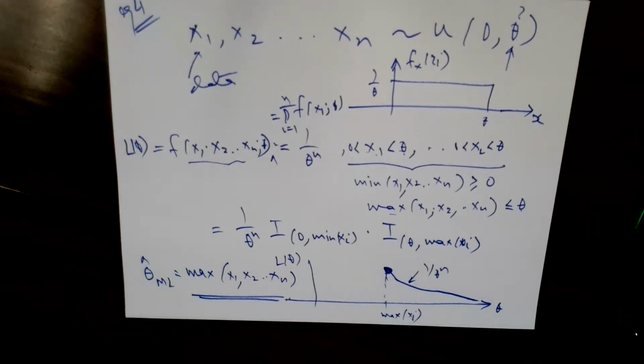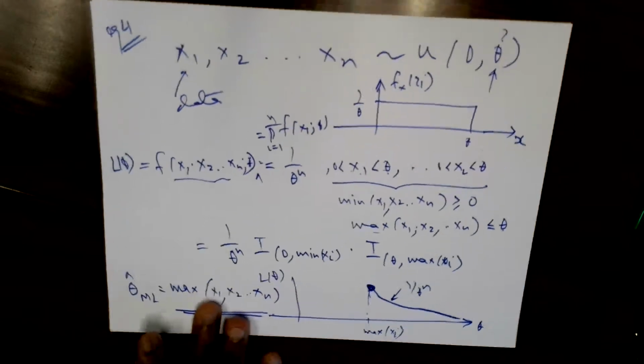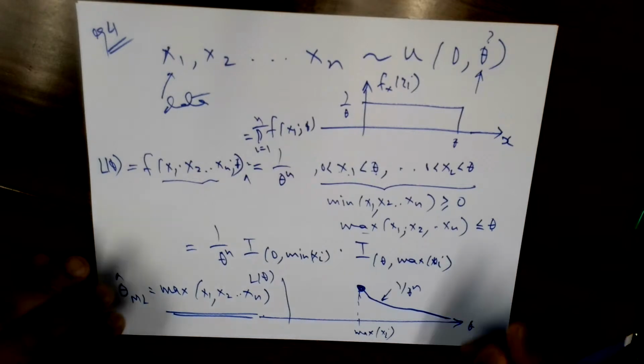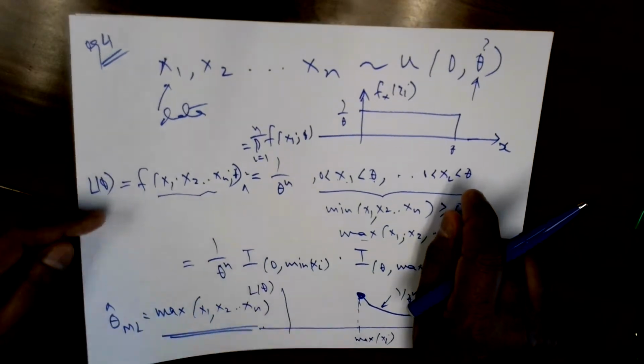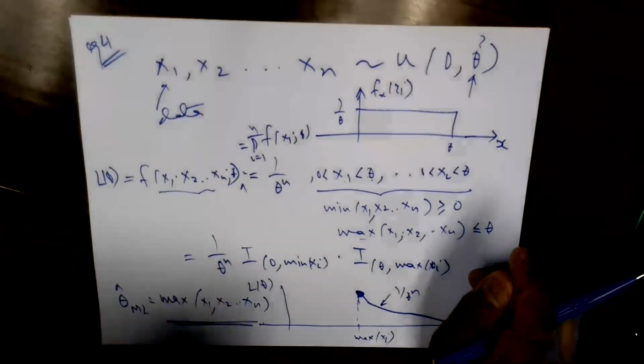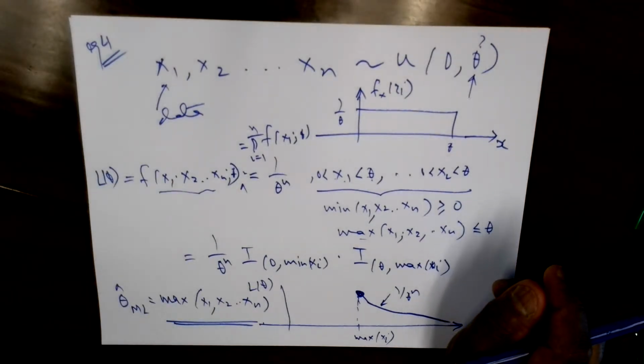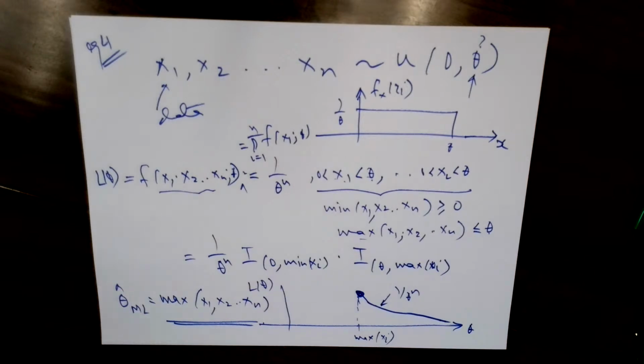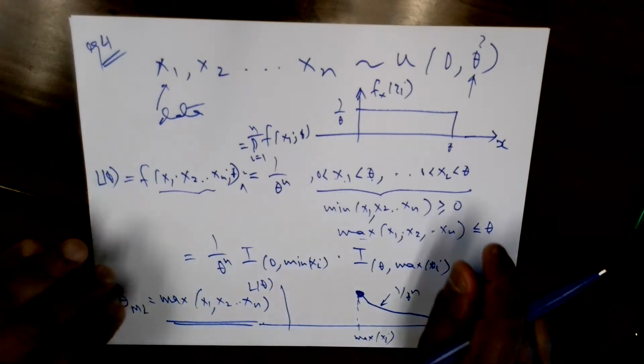So you can see that's a non-linear estimator. So the question is, is this an unbiased estimator? Let's try to do that also. So again, when the unknown is uniform with an upper limit that's unknown, then the maximum likelihood estimator for that unknown is the max of x1, x2, etc.